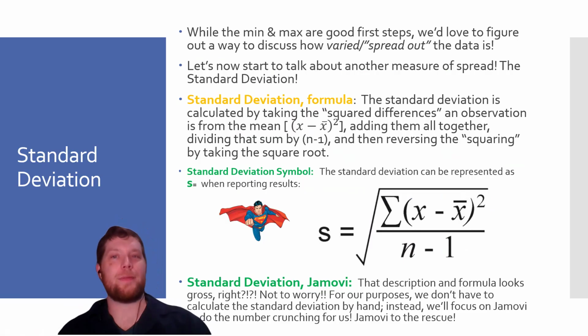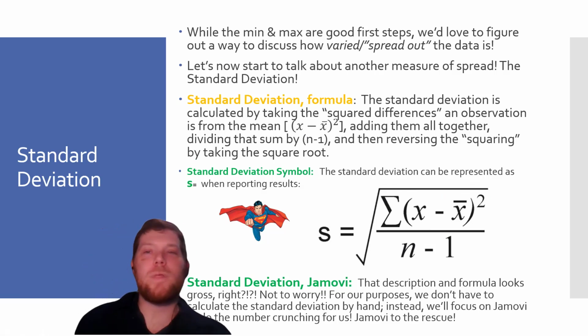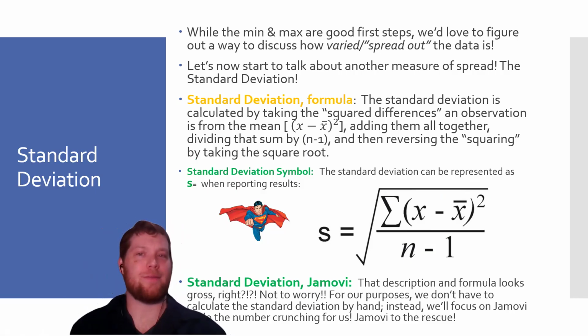And one way to talk about this measure of spread is the standard deviation. The standard deviation looks scary. If you look at this, I feel you're probably throwing up in your mouth a little bit. I get it. That's fine. I feel you. This idea is taking these squared differences and basically saying, all right, how far are these values away from the actual mean itself?